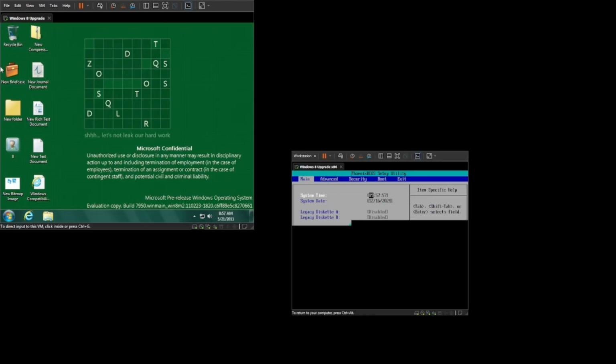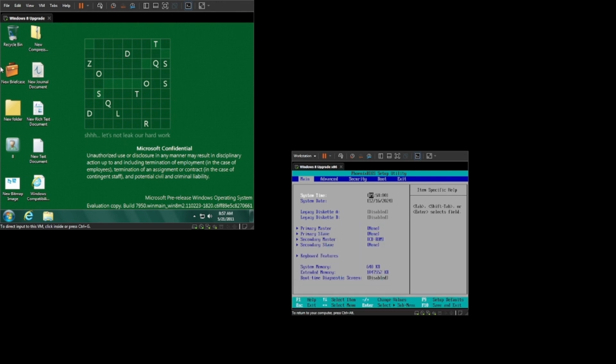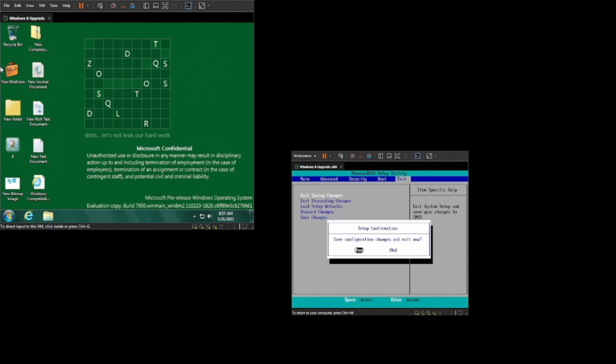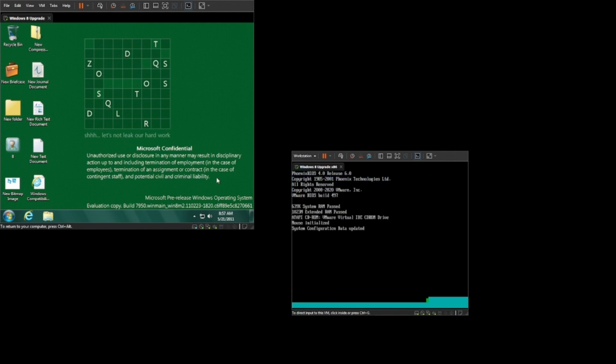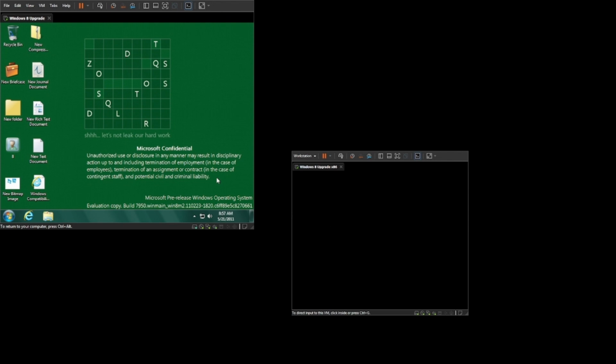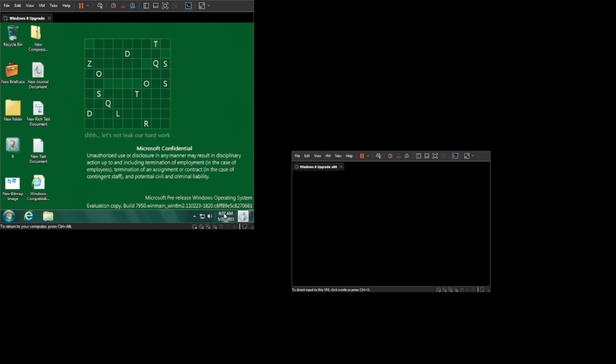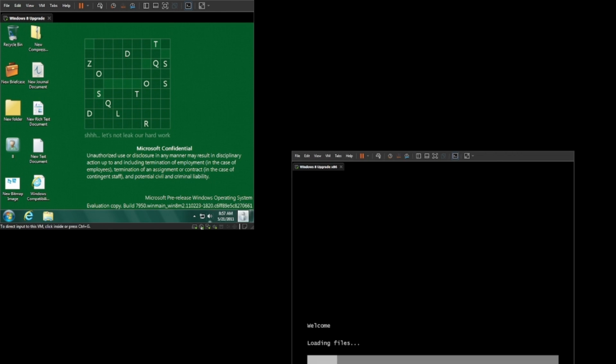So we're going to move on now to builds 8008 and 8032. First, let's start with 8032. I have a separate virtual machine set up because I have downloaded the 32-bit edition, and like I said, we cannot go from 64 to 32. So this one was compiled on June 23rd, 2011, and on the other virtual machine, we got build 8008, which was compiled on May 18th of 2011.